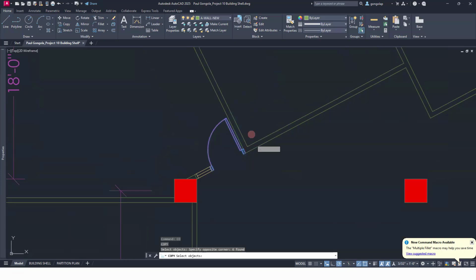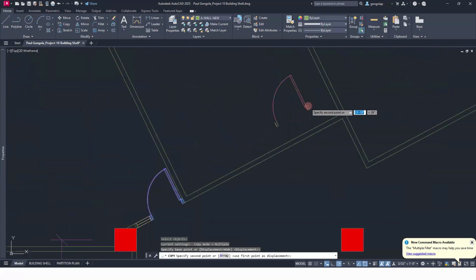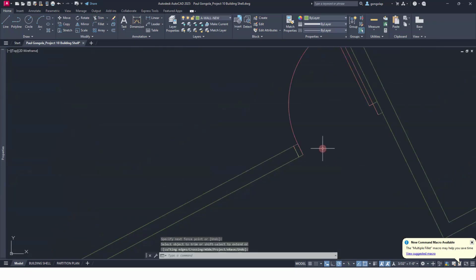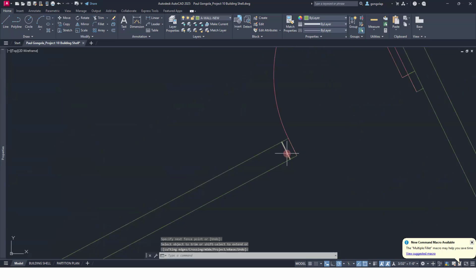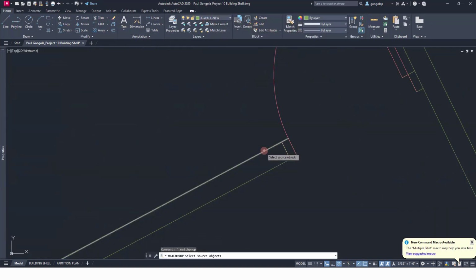With the base point at the inside corner of the room, I can copy it over here and then trim this out and I'm good. The only thing that's wrong here is that this should go on the wall layer. So I'm going to use match properties here, and put that on my A partition new.